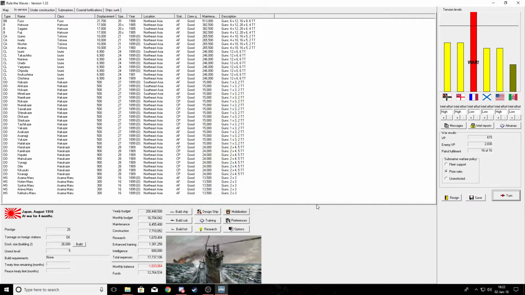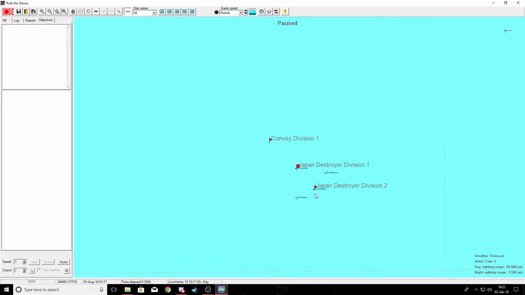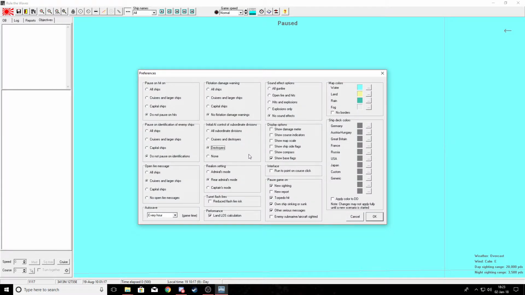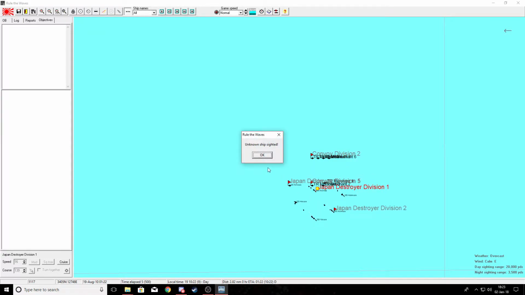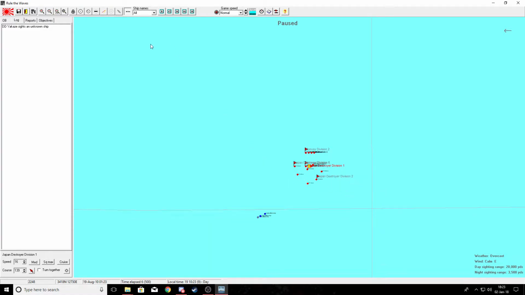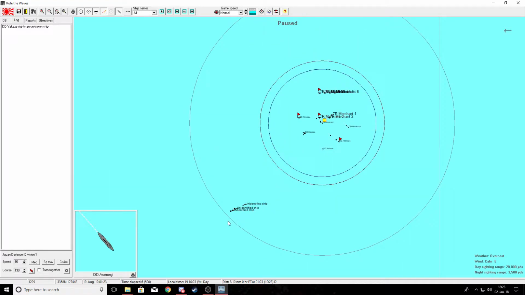I'll accept. Destroyer, destroyer. So, we've got destroyers. I'll keep it on Rear Admiral's mode. And we have already sighted our unknown ships, right outside of spotting range, so that's already a bad sign. It's 10:23 in the morning. Alright, let's head this way.